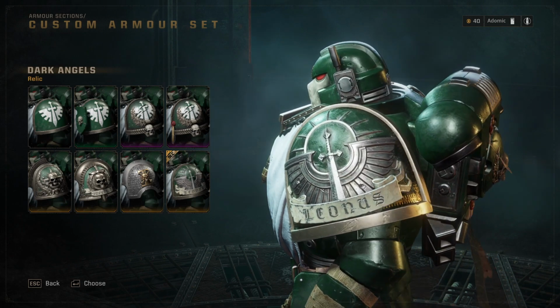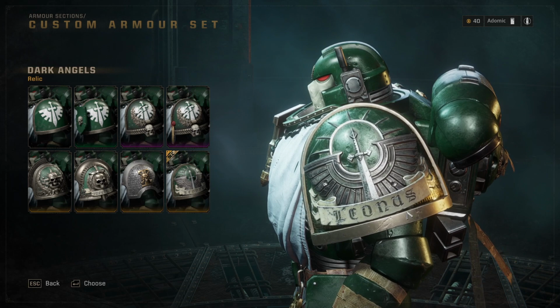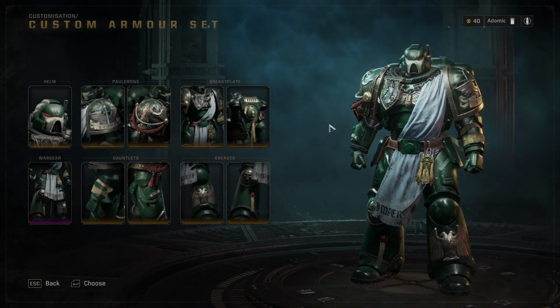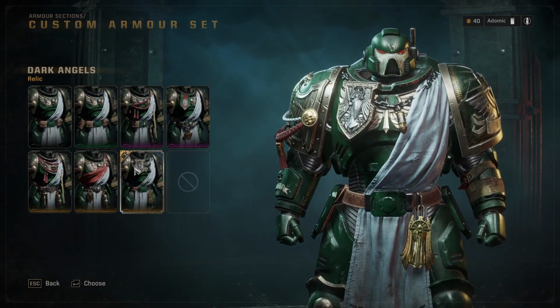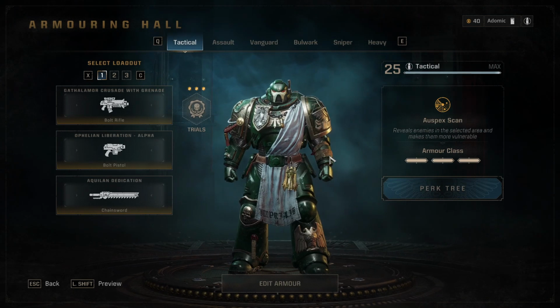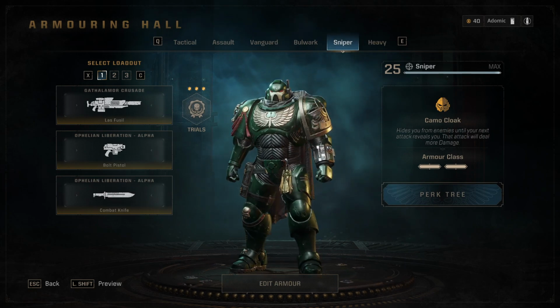The awesome sword with the wings and Leonus? It's Leonus, not Leondus. I can't read apparently. So yeah, there's all that. And then there's obviously this awesome chestplate that they've added. Now this chestplate is across all of the classes. The only one that doesn't have a shield on this chest is the sniper class, funnily enough.